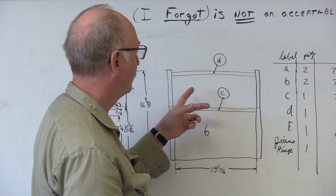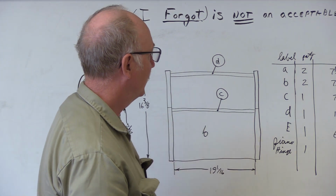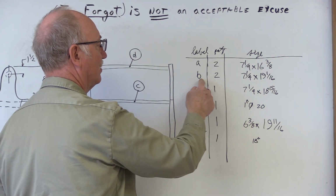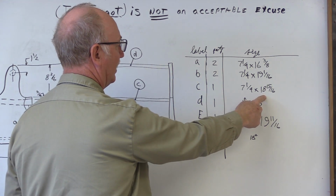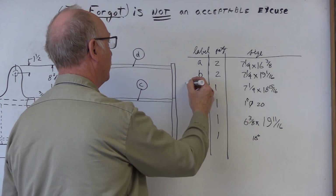And then letter D is just the dowel rod, 1 inch diameter. So then the cut list, we come over here, we'll need 2 A's made at this dimension, 2 B's at this dimension, 1 C, that's the lid right here. Sometimes I'll even just write lid off to the side, just for my own information.